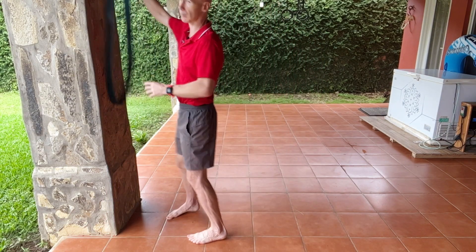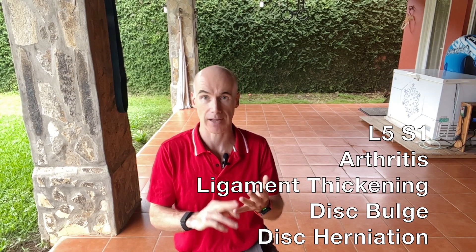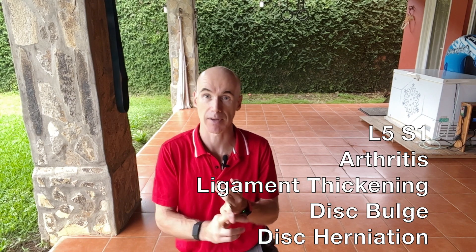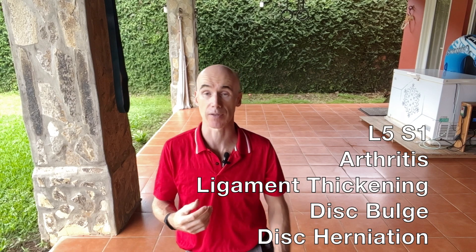We're going to think about how the pelvis is going to be working here. The band flexes the spine at the junction between the pelvis and the lumbar spine, called the L5-S1. We can have a lot of degeneration there — facets with arthritis, the ligamentum flavum changing, and the discs having bulges or even herniations. Once we put a bit of traction in there, it allows a little bit of space to come in and blood flow to flush out toxins and inflammation, and also provide decent nutrients for the cells to repair.